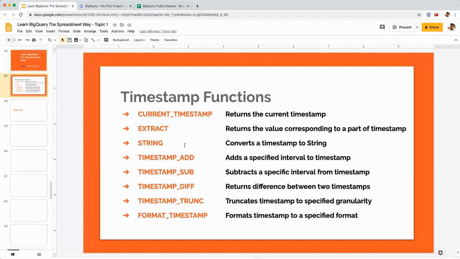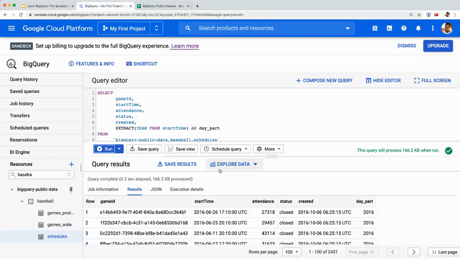Next function, STRING, helps to convert a timestamp to string. Okay, why would we want to convert a timestamp to string? Simple, whenever we want to use a string function. Let's say we want to replace hyphen with a space here. We can use the REPLACE function, which is a string function, but let's try using that.